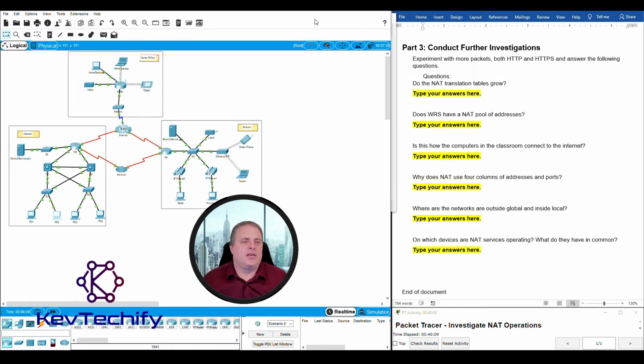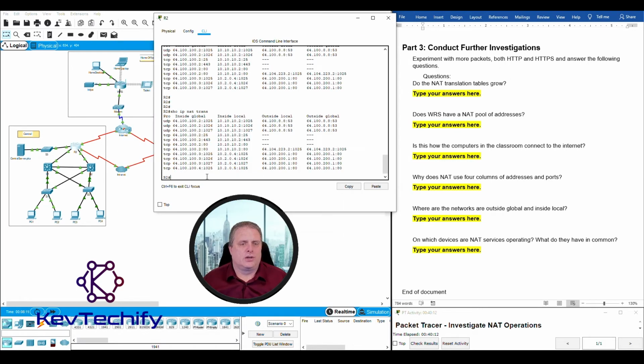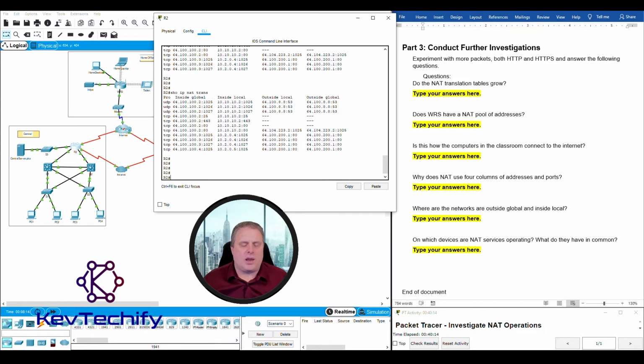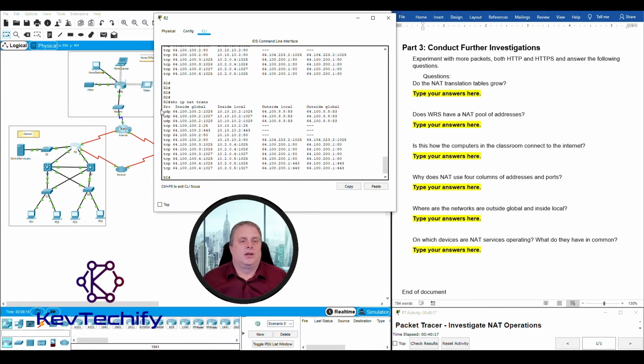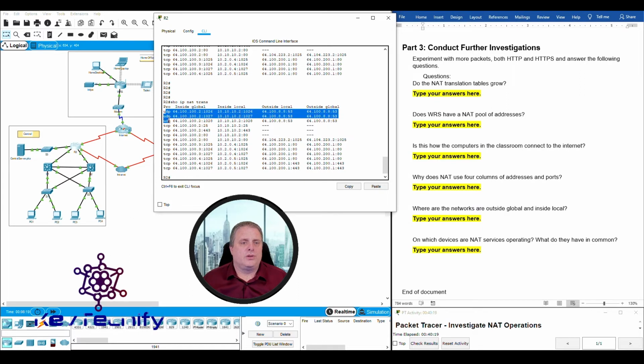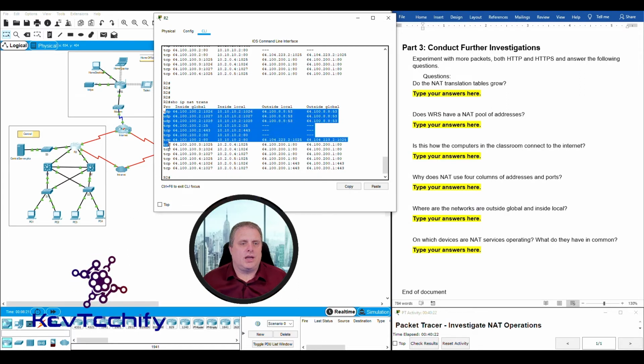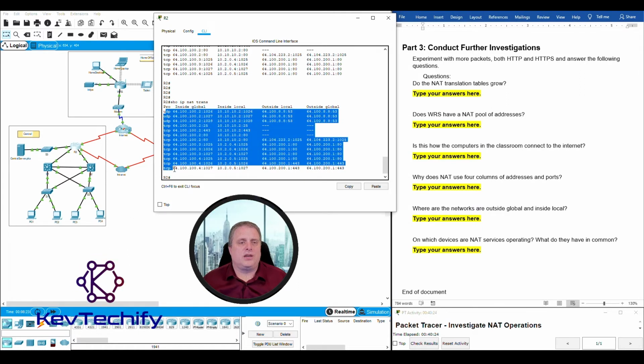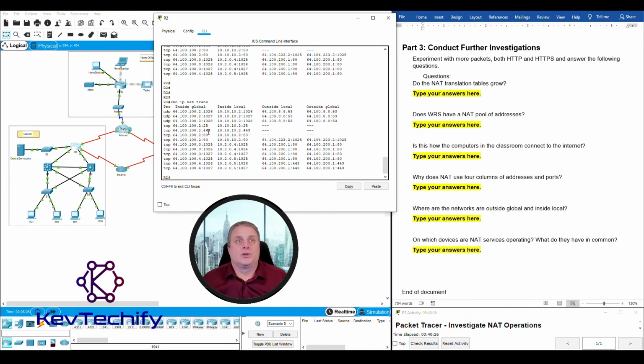I'm going to minimize PC2, open up R2, and repeat the show IP NAT translation command. And now we have 1, 2, 3, 4, 5, 6, 7, 8, 9, 10, 11, 12, 13. We now have 13 translations. So every time we start a new conversation, it's starting to grow. And down here on the bottom, we can see that this is now our HTTPS request. We are now looking at port 443, our secure web traffic, where everything prior to that was port 80.